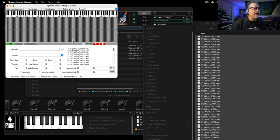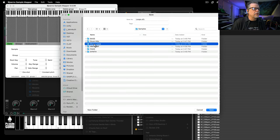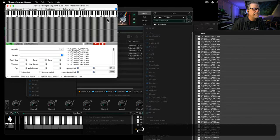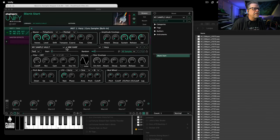Go save as, and we're going to put this into the samples drum loops. And this is where it's really important to say what the tempo is first, and then DeadMau5 Xfer. Okay, so we now have Guru Sampler Drum Loops DeadMau5.